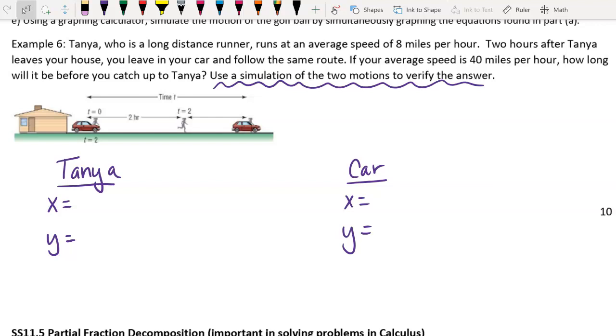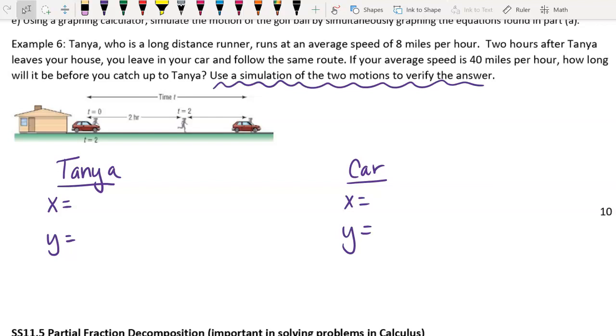All right. Again, x in all parametrics will be what kind of distance? Horizontal. Y would be what kind of distance? Vertical. So let's talk about y really quick for this application. Do we have a vertical distance for this application? No, right? It's going to be the same road for these two. So in an application, you can give it any constant number that you want: 0, 1, 5, 9, rad 3, rad 5, whatever. So as a class, what do you want to give our vertical distance? 0. You're right. I will give it 0 or 1 or 2, whatever.